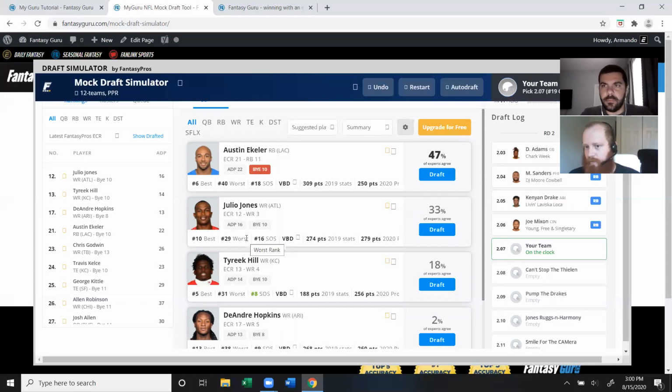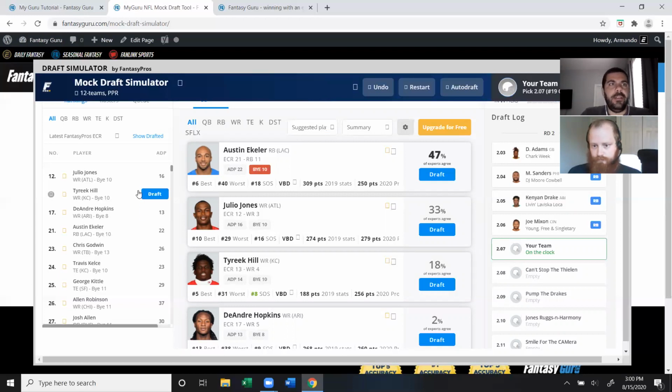You can rewind the clock as well. You can restart it. You can undo, go back. It lets you test drive it. So that's what I really like about this draft simulator that we have here. Yeah, I agree with that. It gives you an opportunity to try different things out before your actual draft and see where your comfort zone really is with your approach, and how you feel more comfortable taking on your draft.